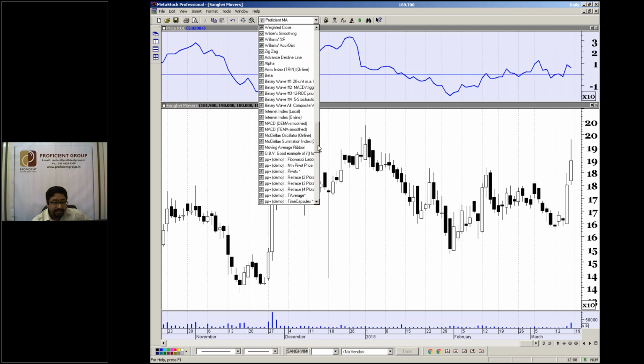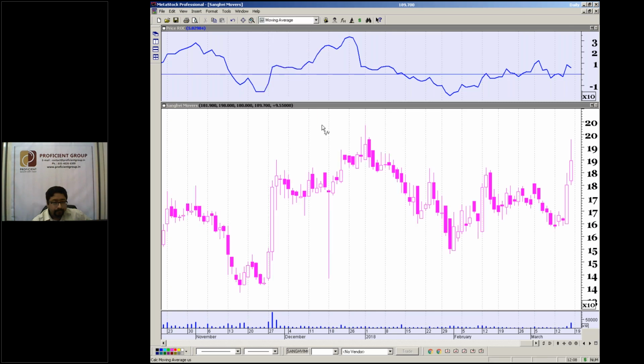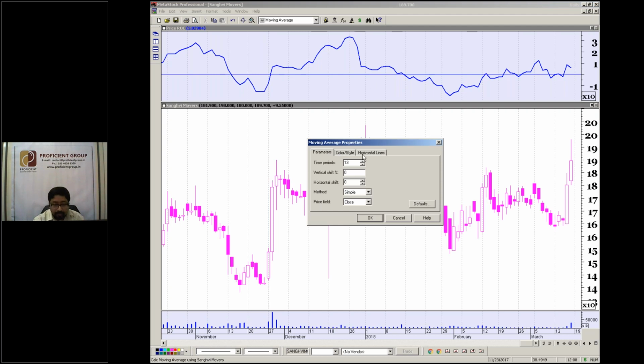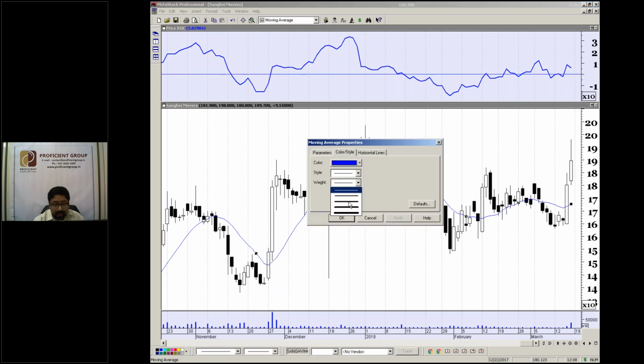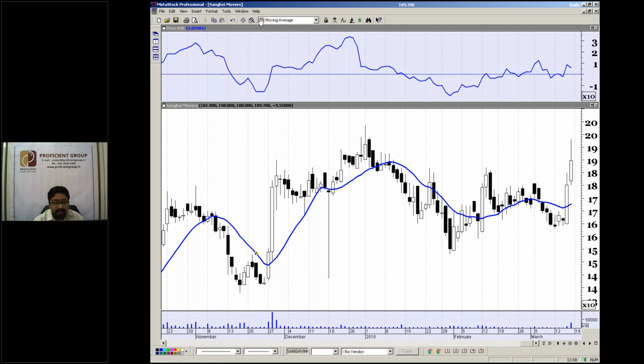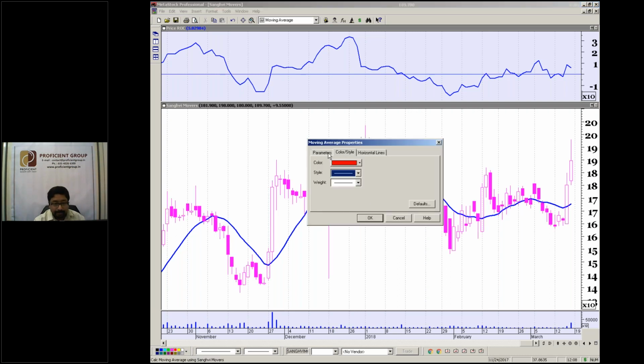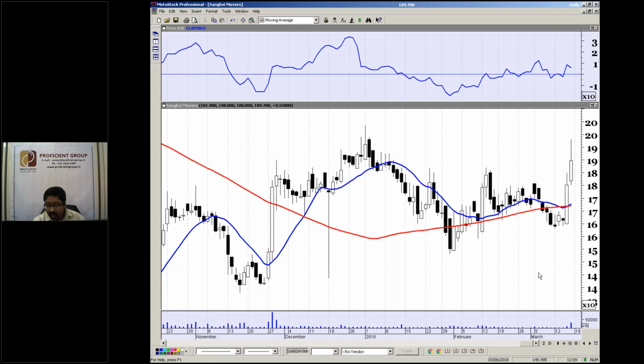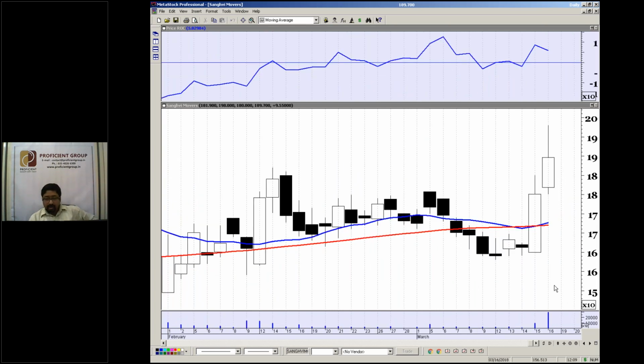So I'm plotting the moving averages here. The 13-day moving average in a blue color, and I'm bolding it. Okay, and the 100-day moving average, 13 and 100 I used, I'm using in red. Yeah, here is the cross. You see, to the right of your chart, you can see the short-term moving average, the blue one, has actually gone above the longer-term moving average, the 100-day moving average, the red one. So this is a bullish crossover.